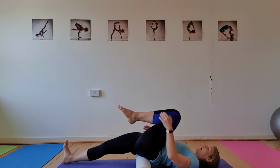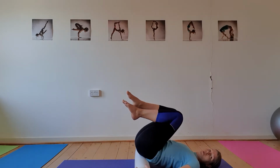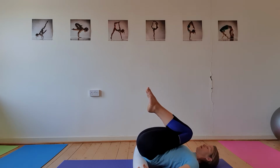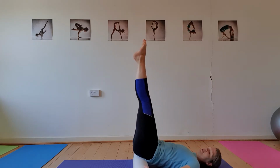Good. And then after that, bring both your knees in towards your chest. Hold on to the roller so that it doesn't roll away from you. And with the pelvis lifted, you should find that the knees drop maybe a little bit closer into your chest, and your lower back drops into that rounded imprint position, or the posterior pelvic tilt. Okay. And then from there, take both your legs up into the air.